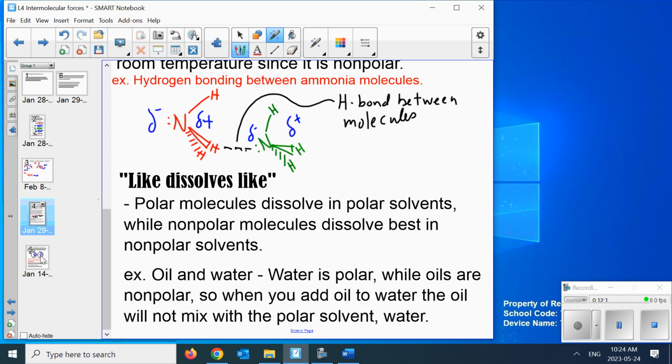Polar. Most markers, like if I have a Sharpie, Sharpies don't come off that easy, do they? What are you telling me? Non-polar. Have you ever had to remove Sharpie marker from your skin or from something? How do you do it? How do you remove it from a table? Hand sanitizer, maybe. There's alcohol and stuff like this. I've used hairspray.